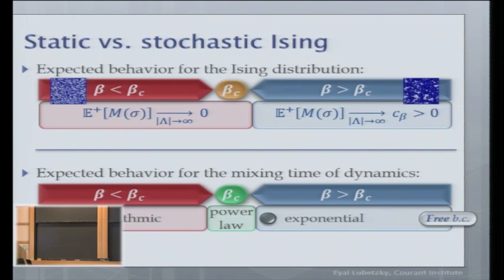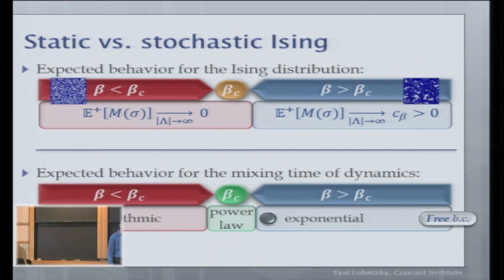And the phase transition should be as follows. You're going to discuss a natural dynamics that updates single sites, where a site wakes up and updates its vote, just like in the toy example. But instead of a half-half vote with some probability, it updates its vote as the right function of its neighbors, such that what you'll get in the end is the right Ising measure, because we don't want to converge to the wrong thing.